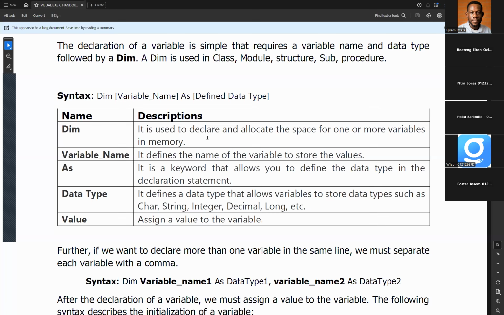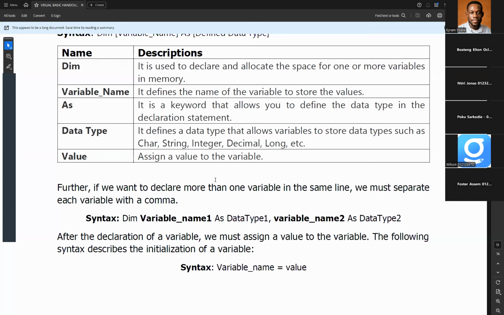The variable name defines the name of the variable to store the value. The As is a keyword that allows you to define the data type in the declaration. The data type allows the variable to store values of that particular type. And then the value of the variable.